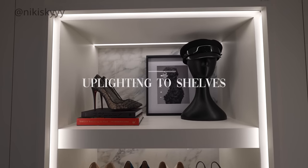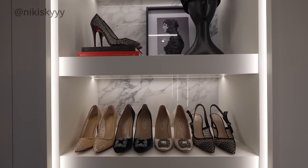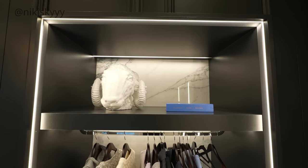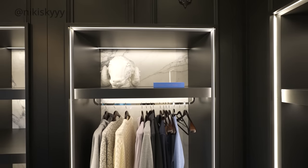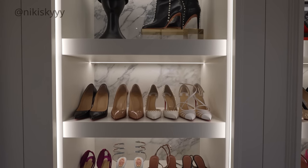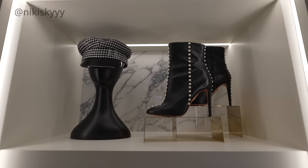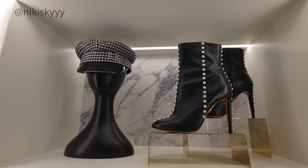One of the additions we did in our home in a lot of spaces, specifically shelving, is adding uplighting to those units. I think it makes such a dramatic difference — it really makes the shelves look like they're from a luxury boutique and makes whatever is on the shelf the centerpiece of attention. I have uplighting throughout my closet on all of the shelves: my shoes have uplighting, my bags have uplighting, everything on display in my closet has uplighting. It just illuminates the room and makes it feel like a store every time I come in. I don't want to show you guys my entire closet just yet because I will be filming a closet tour video hopefully very soon.